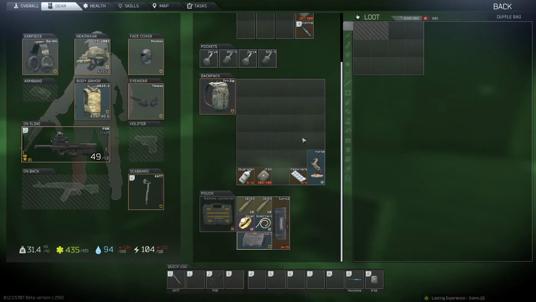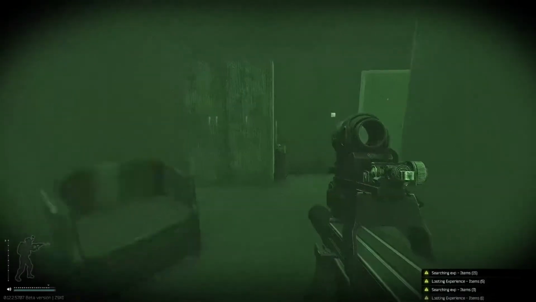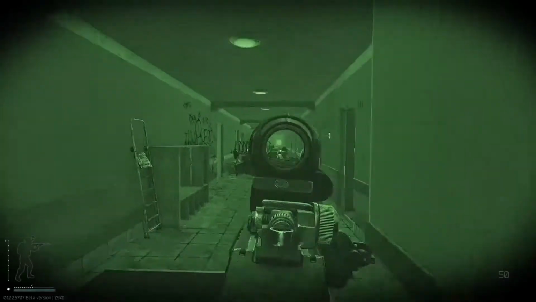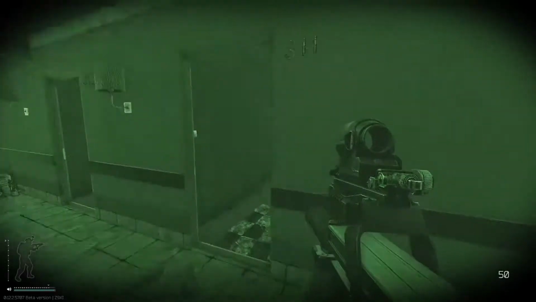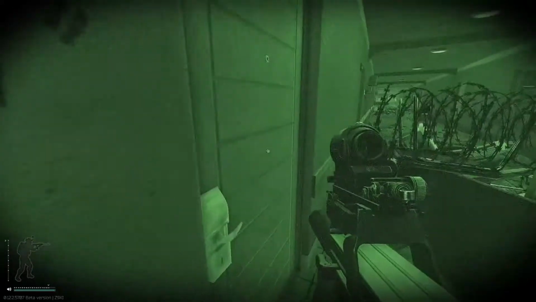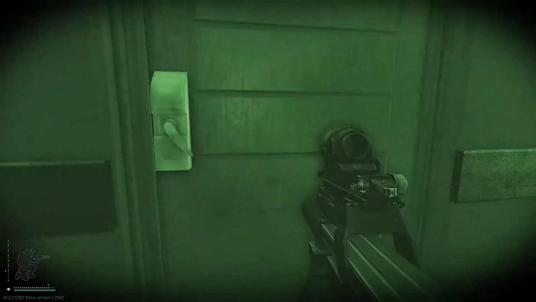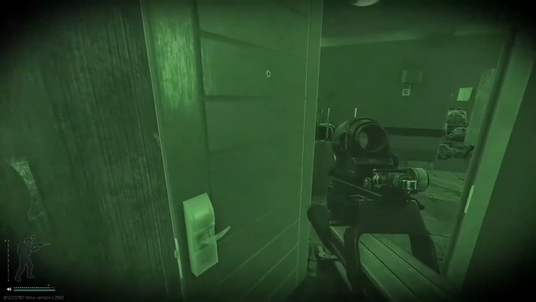It's always nice having spare meds. G-phone's not bad money, and the tape we're using for a trade, so we'll take that. So out we go. Keep checking down the corridor. I'm still keeping my ears open, and we move on to this next room, 313. Hop in here. Again, close the door.